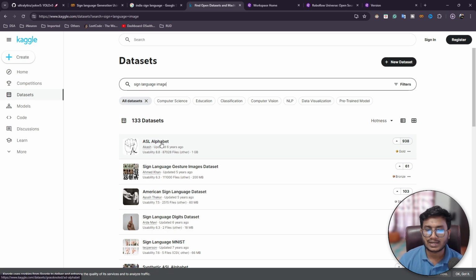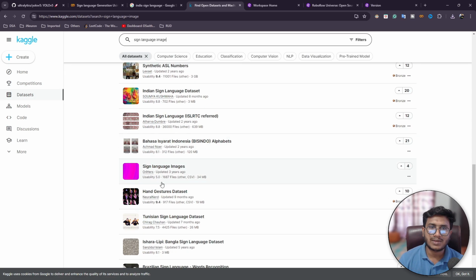So here, actually, most of the data you will get, and if you're not getting the data, at that time you have to collect your own data. But collecting data is a very costly task. For this you need time, you need lots of manpower. But first of all, I will suggest that whatever project you are doing, try to find the dataset over the internet, so that you can get the data, guys.